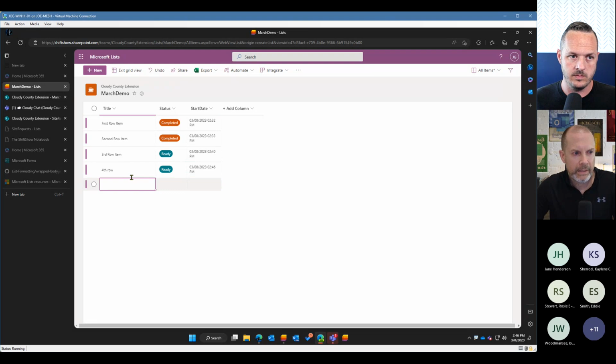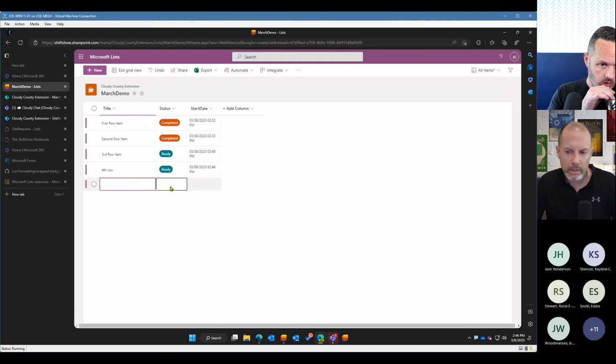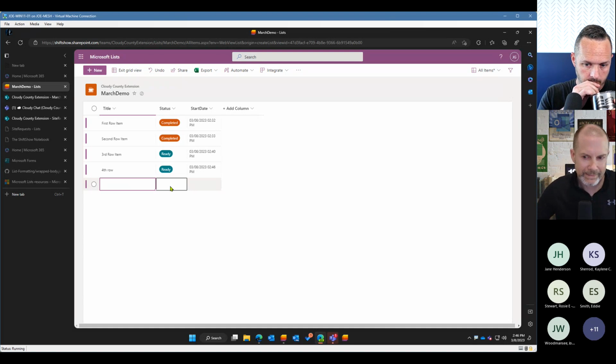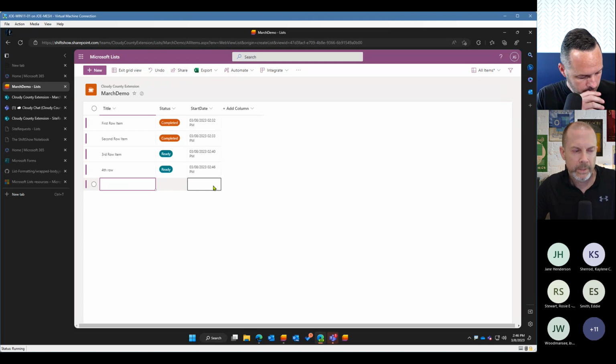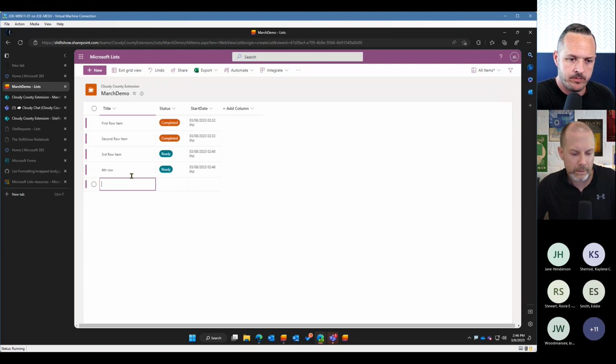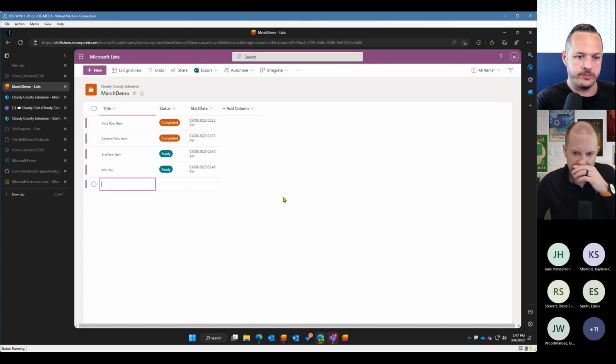If I had an Excel spreadsheet that had, in this case, 3 columns, I would want a column with some type of text, a column that had either ready or completed in it, and a date time. I could come in here and Control V, paste right in this column, and it will put those in. I've pasted 10 rows, 100 items at a time. It's taken it just fine.